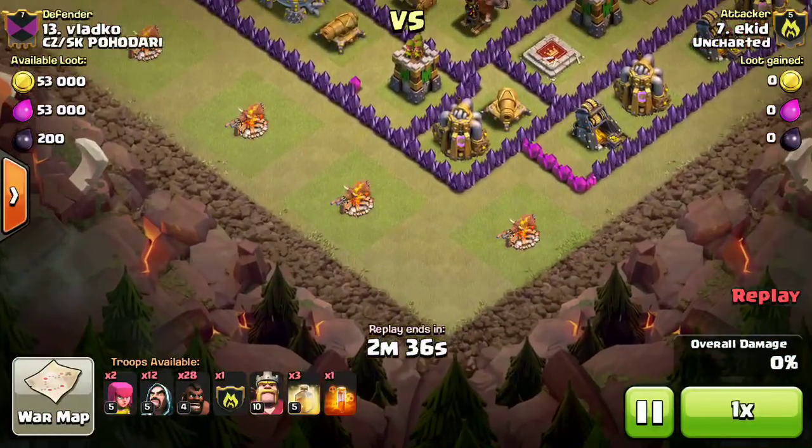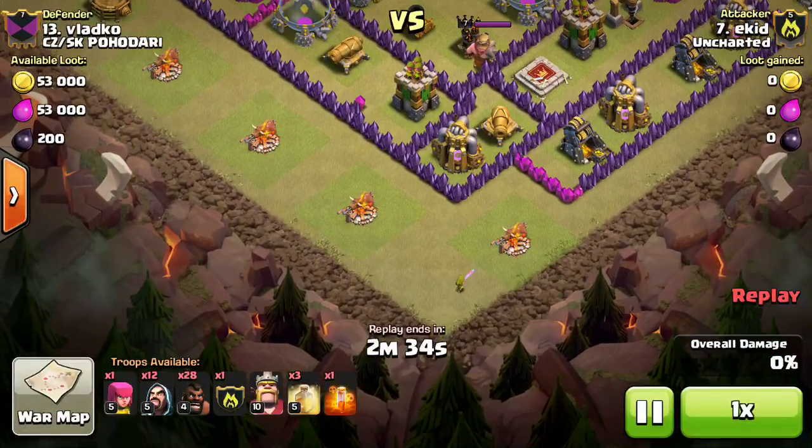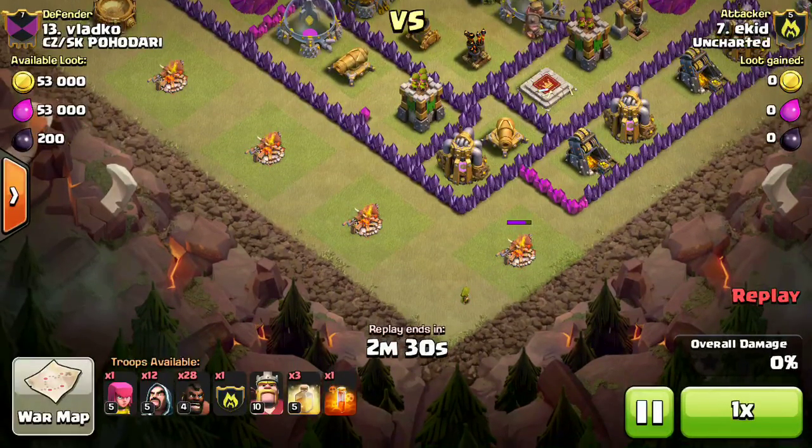Then he anchors it to the bottom down here, I believe. Yep, anchors it with an archer. I like anchoring with an archer because it's cheaper in troop space.